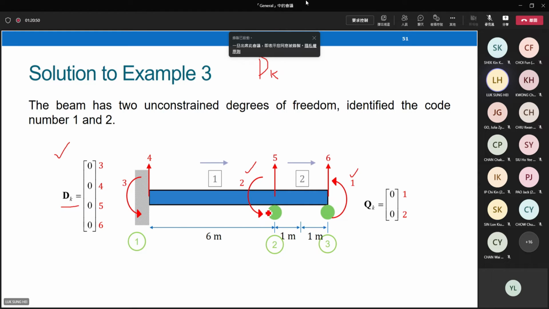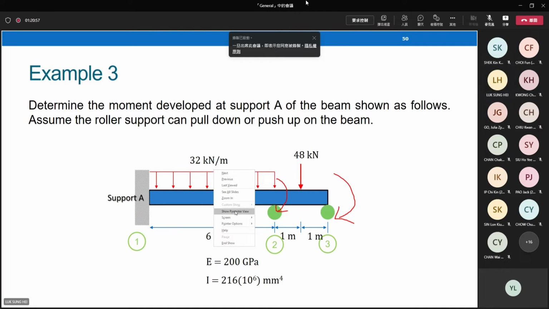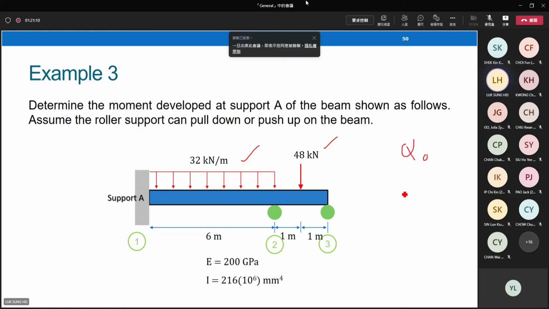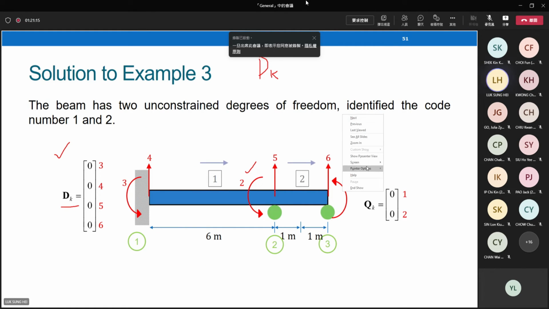Then you may ask, hey, where about the fixed end force? Where about the concentrated force? And what about the UDL? We will put them into the Q0 vector, the second term in our matrix equation: the fixed end force and fixed end moment. We convert them to the fixed end force and fixed end moment. How to do so? On the next page, I will show you how to do the conversions. But here, you can see Qk and Dk. They form part of our force displacement relationship.